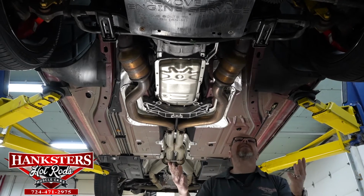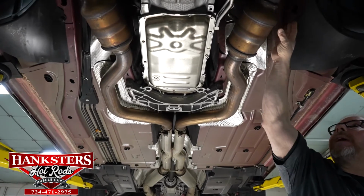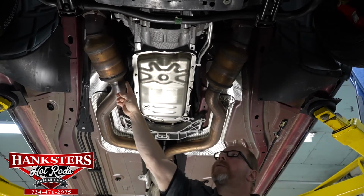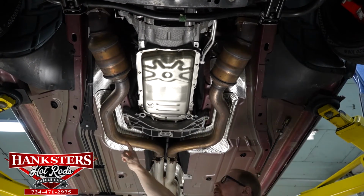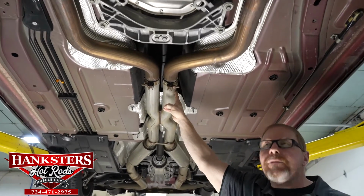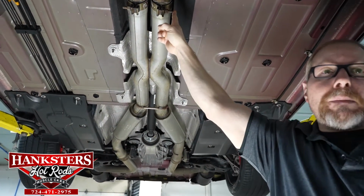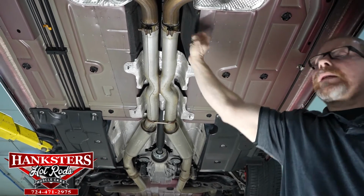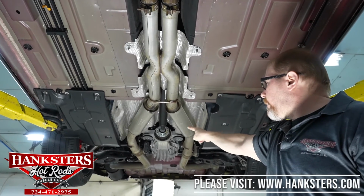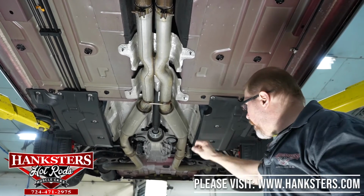As far as the exhaust system on this car, again, all factory exhaust. You still retain all of your factory cats here, all welded in from the factory, as you can see. The full 2 3/4 inch exhaust all the way back through. This is in fact the factory X pipe here, and they do have the nice band clamps on that too, so that's going to seal that exhaust up really, really well. And of course you see that you do have the resonators back there, and then as they work their way out the back of the car, you do have the mufflers back there as well.